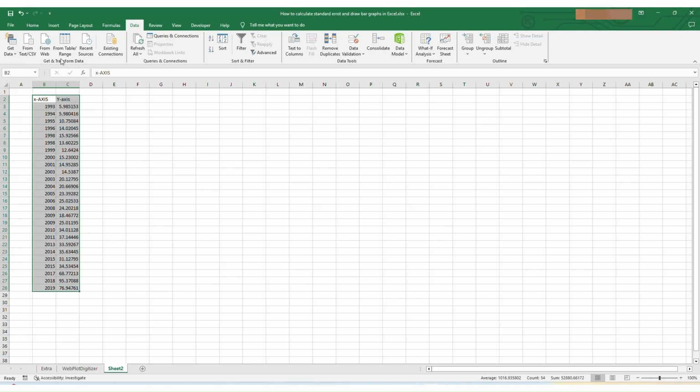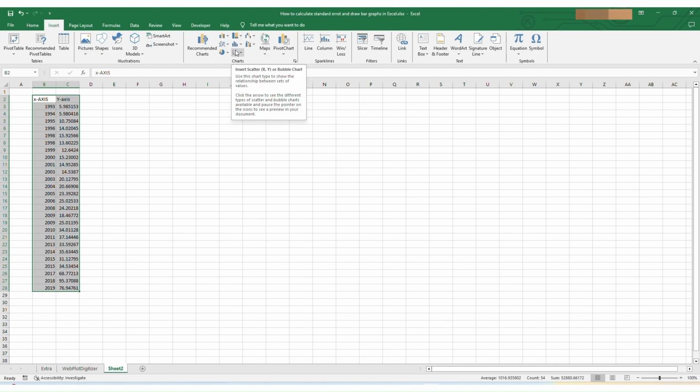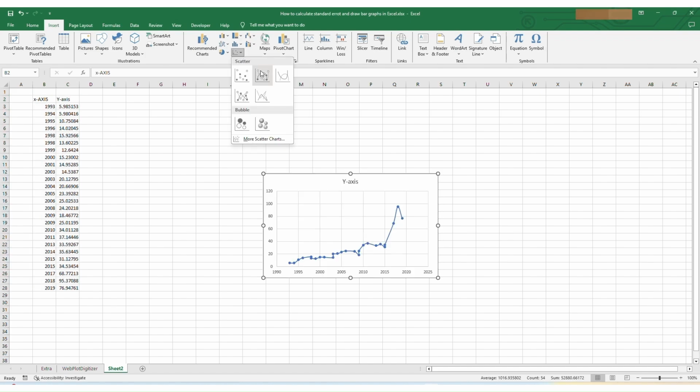Then here we can select it again. And if we want to check that our data is accurate, then go to Insert, and in the chart, choose scatter chart with lines graph.